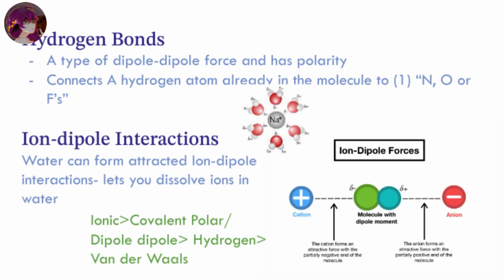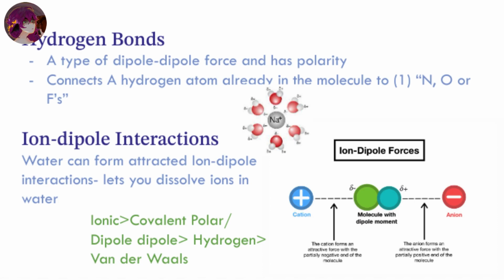And here are hydrogen bonds, which are again a type of dipole force and have polarity. It connects a hydrogen atom that is already in the molecule to an N, O, or F. The best example of this is water, obviously, H2O, where H connects to O. But here is another example of Na connecting with oxygen. And then ion dipole forces.